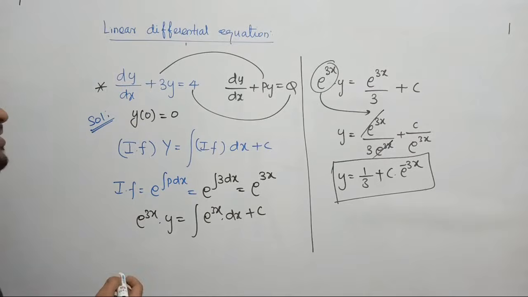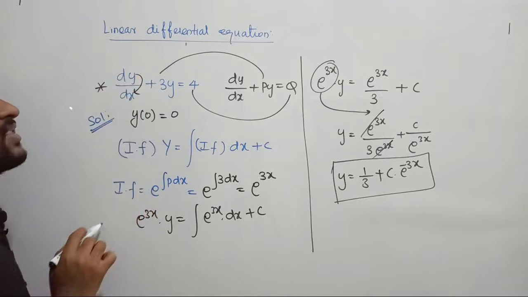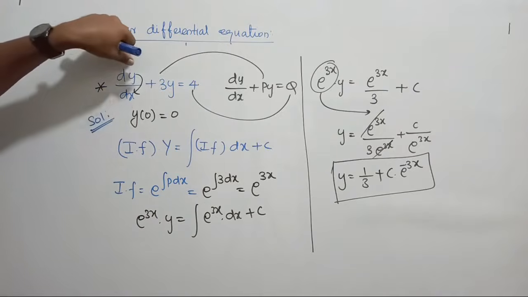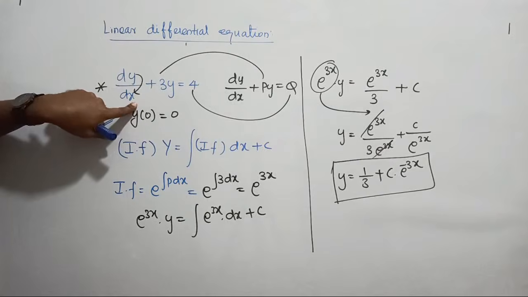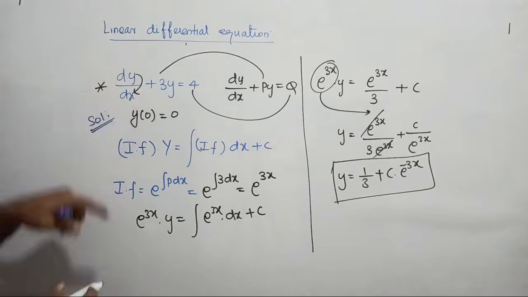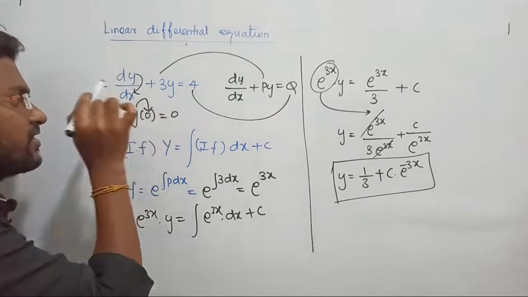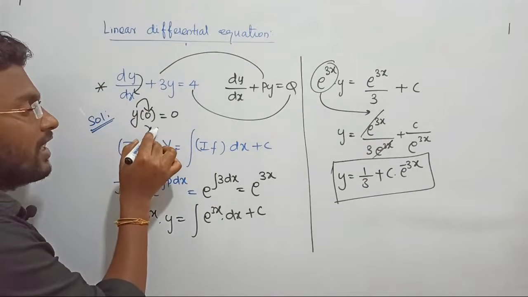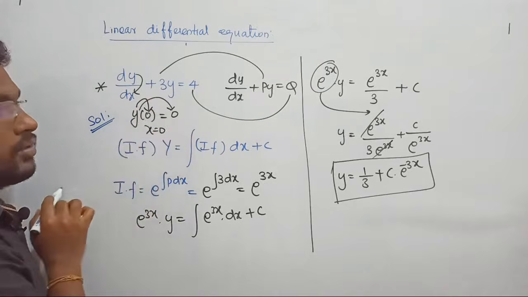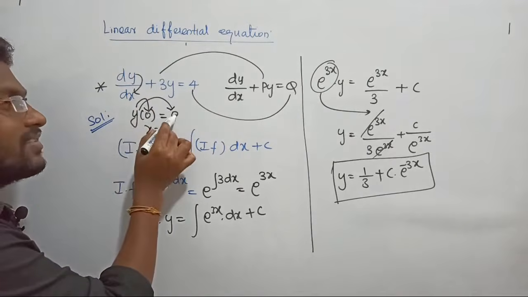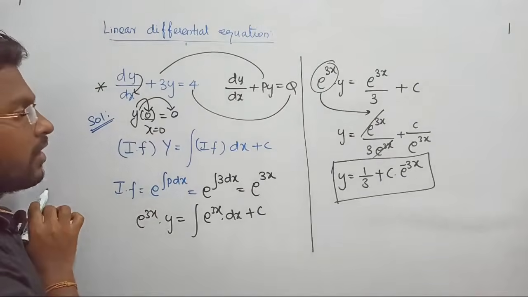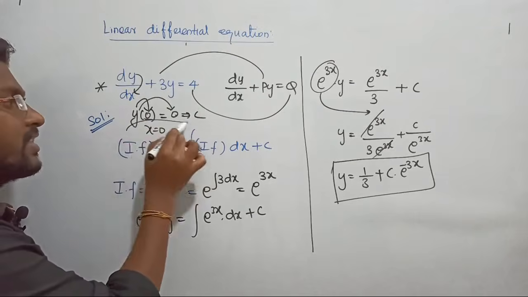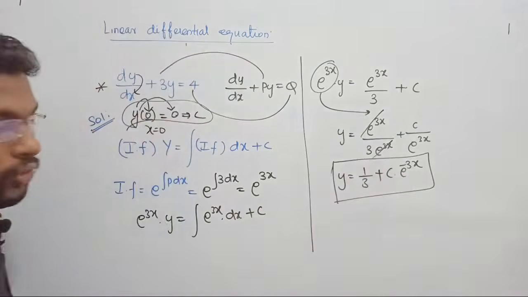The meaning is, since y is the function of x, it clearly denotes in that given function y is the function of x. We are taking differentiation for y with respect to x. It means y will be the function of x. So when they give y of 0, it means when the value of x is 0, the value of y is 0. y of 0 equal to 0. Now y value is 0 when x equal to 0. That is the meaning, right? So the condition is given in order to obtain the constant. You have to use it in the final step.